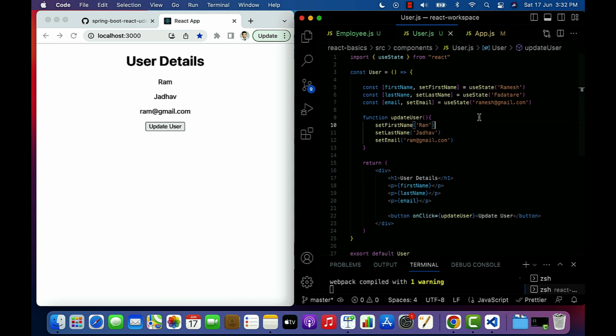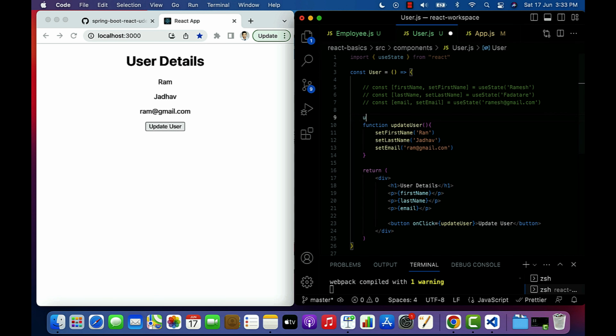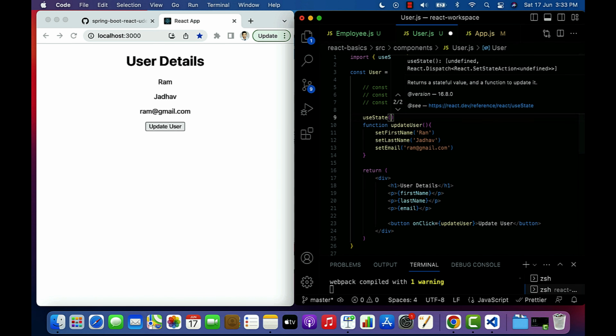Okay, perfect. Next, let us see one more example using useState hook. In previous example, we have passed string to the useState hook, but we can also pass the object or array to the useState hook. For example, here let us comment out this, and here let us use useState hook, and let us pass initial value as an object.